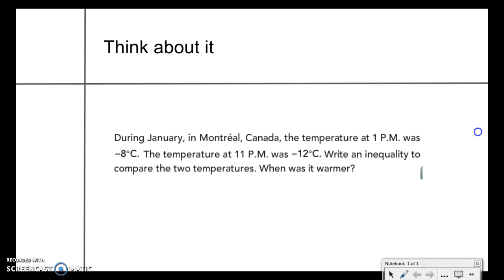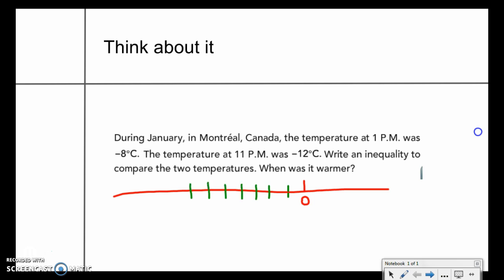When was it warmer? So I remember when I taught second grade, we taught if the number is further away from 0, it's going to be larger. Well, that's not the case anymore. If the number is furthest to the left, it's going to be smaller, and furthest to the right, it's going to be larger. So let's make a number line with negative 12 points. I'm going to move my 0 over here so I have room for negative numbers. Let's make it green. Let's still feel Christmassy.